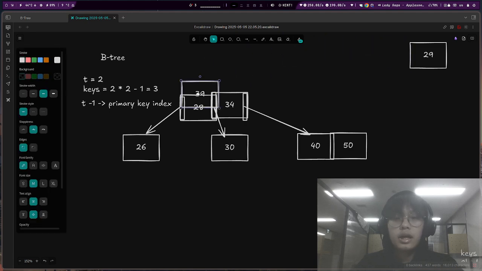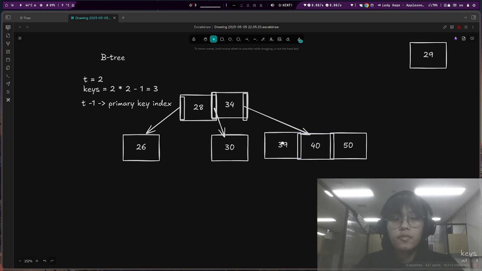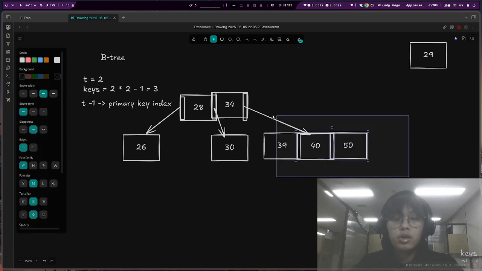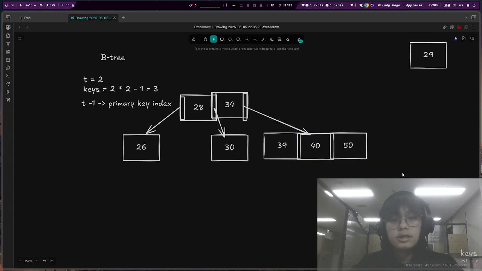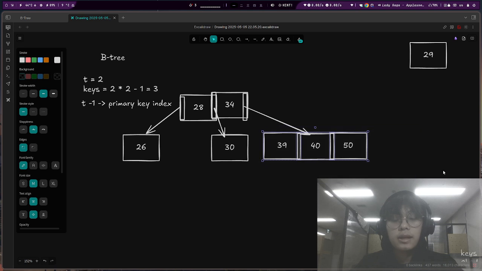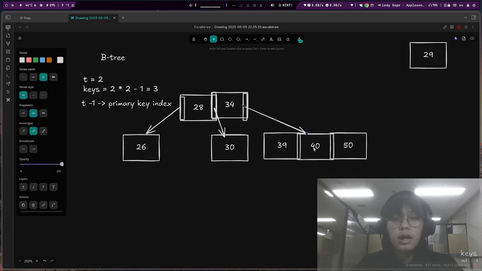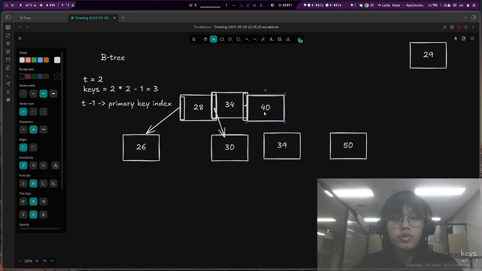Now you put 39 here, and after you put 39, we compare. But you realize that this node is also limited. It already exceeds the maximum key length. So you find the primary key value and go to the parent node.